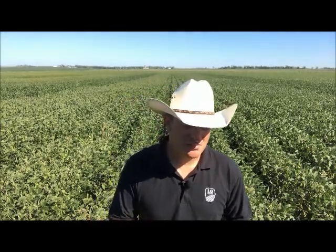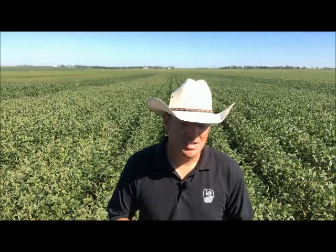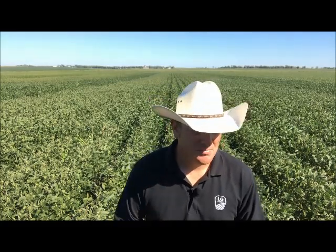LG's 3202 Xtend soybean. It's a really nice all-around good doing product. Now, it's got that medium tall, medium bush kind of look to it, so it doesn't get super tall, but it does handle itself well in pretty much all different row scenarios. It's got sulfonylurea tolerance in it in case we have some issues with the sulfonylurea chemistry, and we can use that to our advantage. It's got really good emergence, really good early vigor, so it can get up out of the ground, plant it early, that kind of thing.